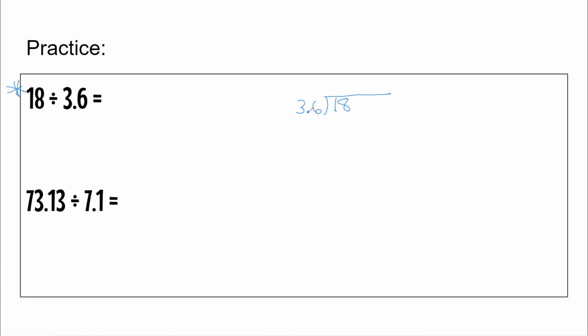I'm going to move my decimal to the right one place. If I don't see a decimal, it means it's sitting at the end, to the right of the digits. For me to move this over one place inside the division box, I'm going to have to add a 0, and now I'm allowed to move it one place. So my math problem is actually 36 into 180. How many times would 36 go into 180? I know that 3 times 5 is 150, but this is almost 40. So I'm going to go with 5.